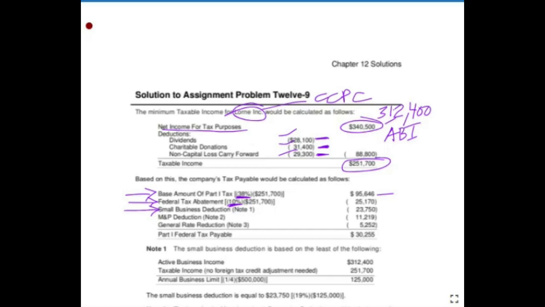Now, the reality is that as of right now, that reduction or deduction, whatever you want to call it, really has little effect in the big picture. It could on a provincial level, but it's really not a major deduction from the federal standpoint, meaning the general rate reduction of 13%, the manufacturing and processing reduction or deduction is also 13%.